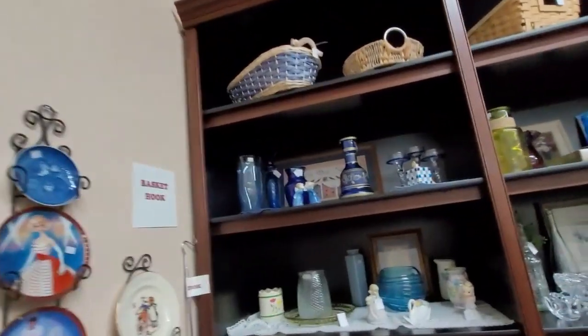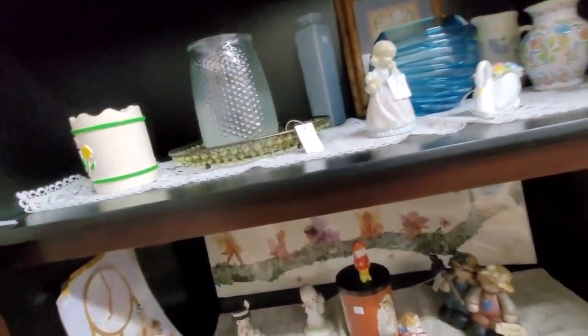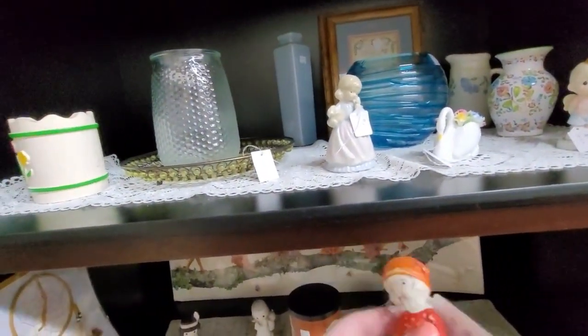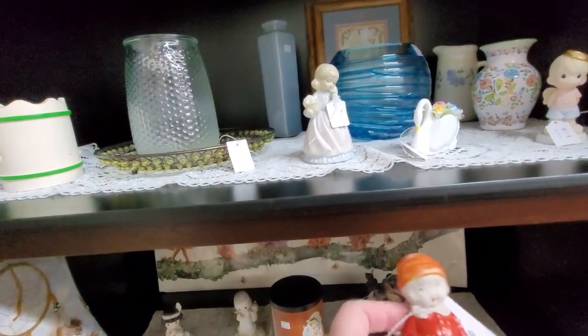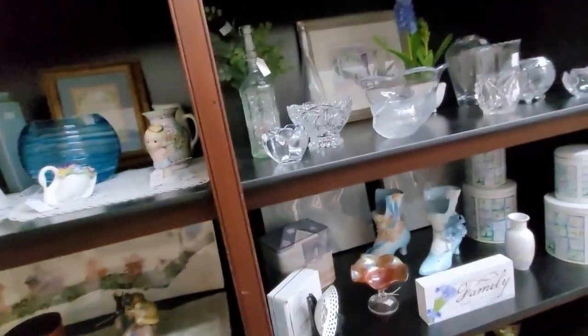Okay, we're in the back, so this stuff is not 50% off. And lately it's been really expensive. This is made out of wood. Not that exciting. See, he looks vintage. I want $5. I don't know. I may look this up and see what it is when I have a minute. It has the Japan mark on the bottom. This is just a self-made piece.